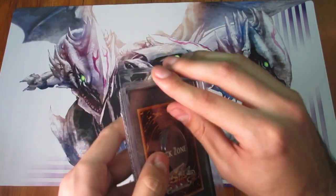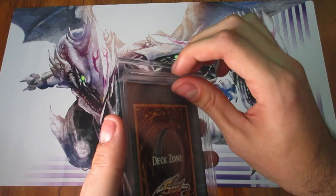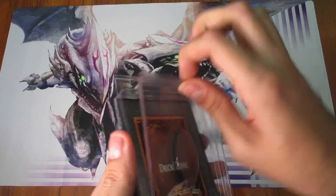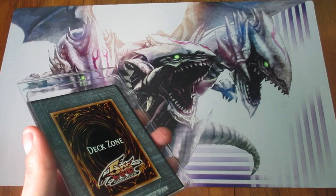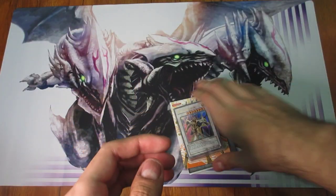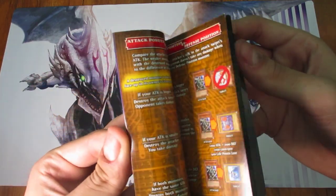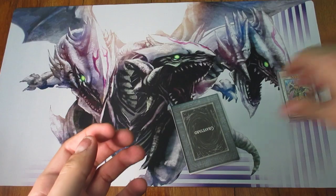So this here's what it comes in. The packaging was also different inside in the 5D's era. You simply have to pop this little thing open, and it opens up like that. So yeah, then we got the content inside. I can go ahead and get rid of that, of course. And here is the beginner's guide. The rule book as always, don't need to talk about that.